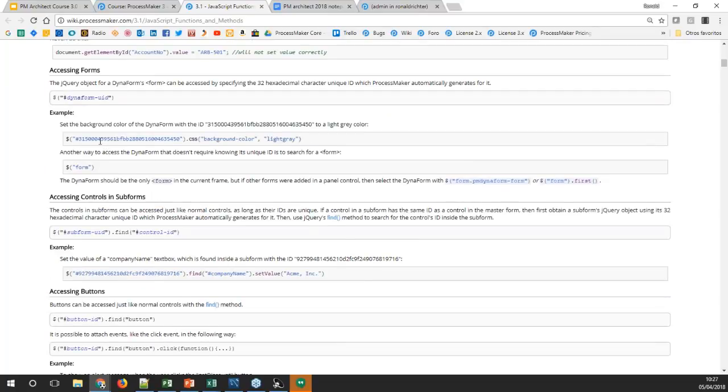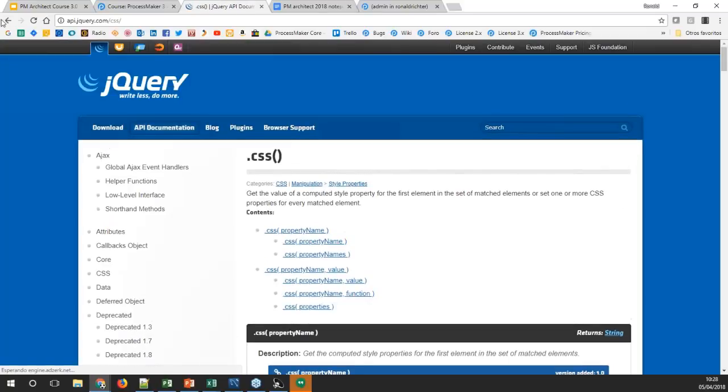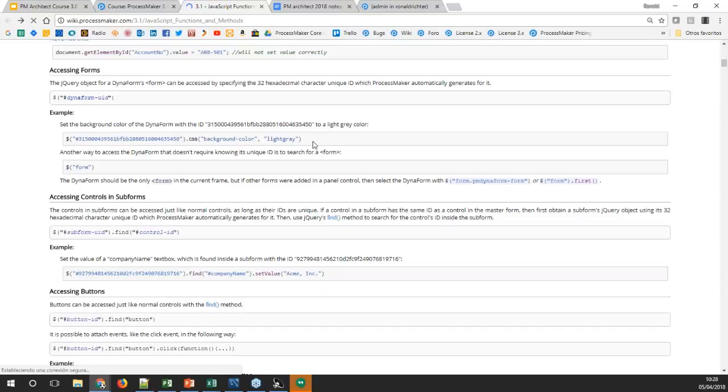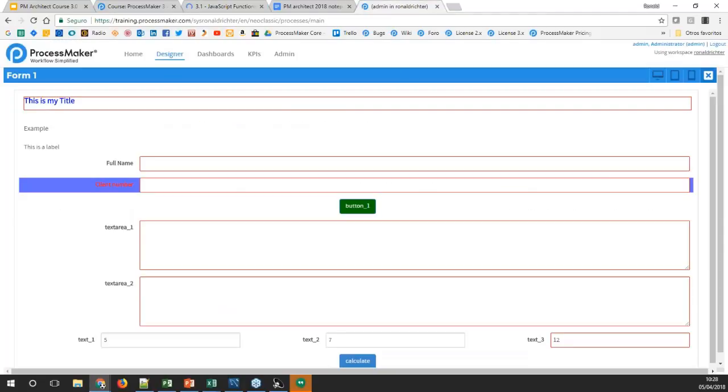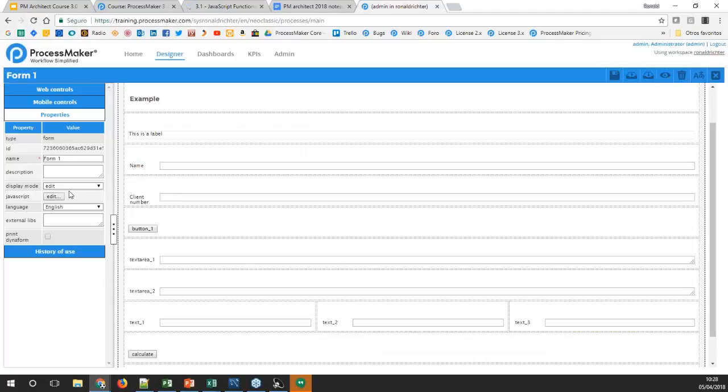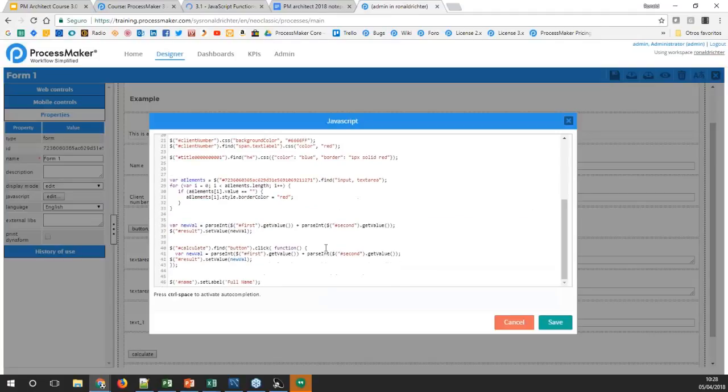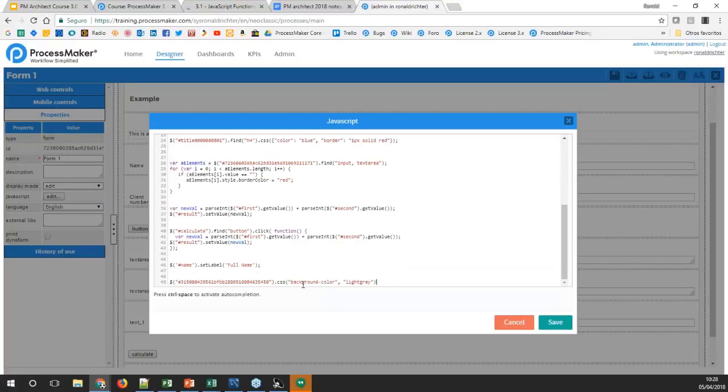Okay, so let's take a look here. This is accessing forms. Remember that we can use the Dynaform UID to access the jQuery object or the DOM object from the entire form. Then we can just get one of the attributes. So for instance, I can just get this. Let's get back here, and I'll change the background for the entire Dynaform. So I'll add this at the end, like that.